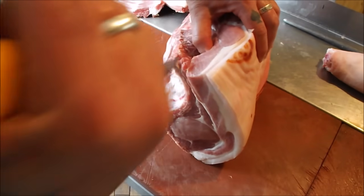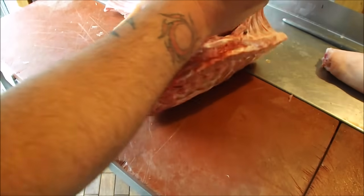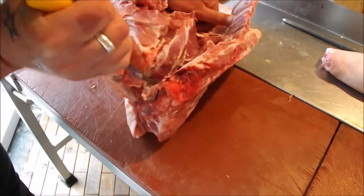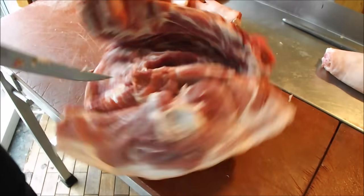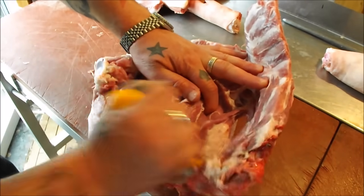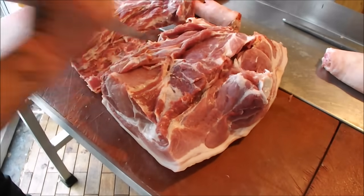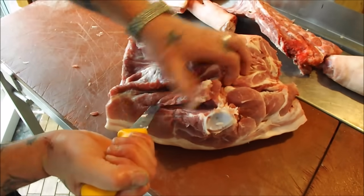Now I'm just going to take the bone out. It really is difficult doing it on the camera because, without making excuses, it's getting the angles. But I'm going to show you at the end what we've got left, all the bones and all the trim, and you'll be surprised. They say you can use every part of the pig bar the squeal. All these bones go into stock, stew them down. I should trim that up in a minute. I'll just take out this blade bone.